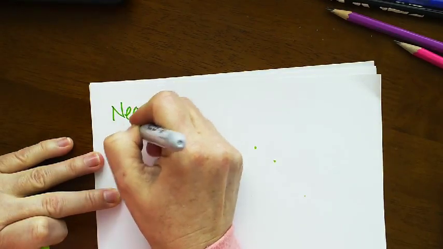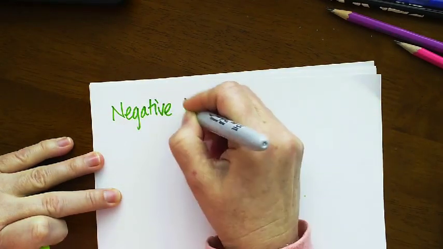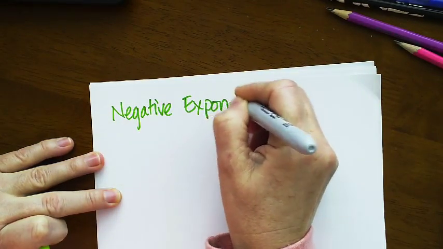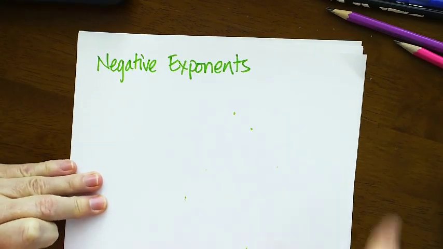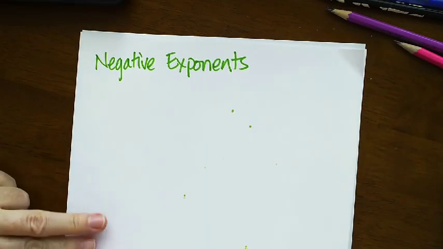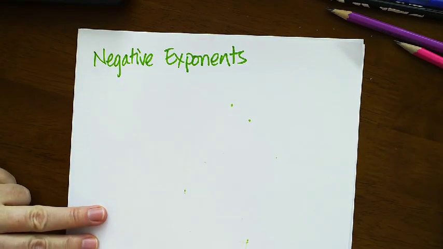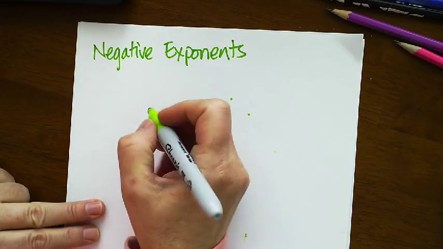Okay, this is a short explanation for negative exponents. We went over this in class, but we may have gone quickly in some classes. And it's important that you understand this, so you're not just memorizing something or trying to remember it just for the test, so that you remember it for next year.